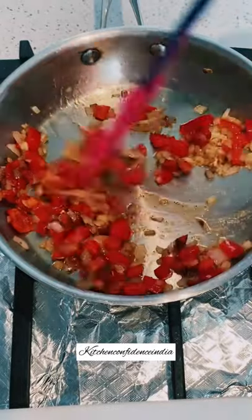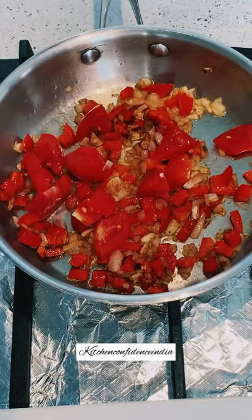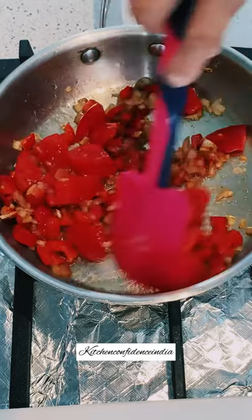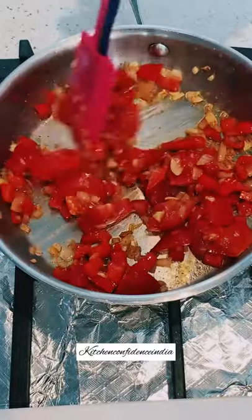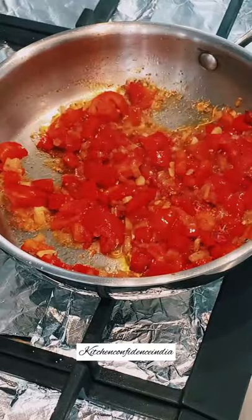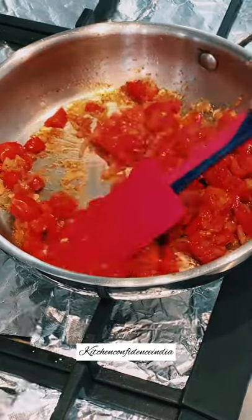Then we're going to be adding in some chopped tomatoes. These tomatoes, they can have the skin on or off, that's up to you how you would like it. In my recipe right now, I do have the tomato skin on. Now we are going to cook this entire mixture till it gets nice, thick and pulpy. So I'm going to cover it now. Please note no water to be added at this stage. And the covering was for close to 4 to 5 minutes.